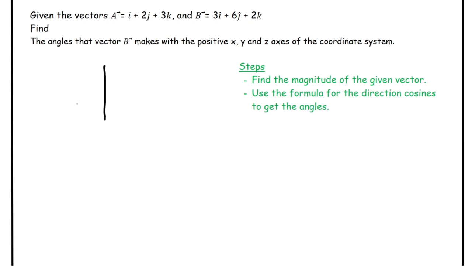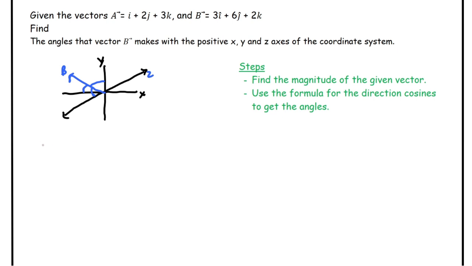Picture we have a coordinate system. This is the y-axis, this is the x, this is the y, and we have a z-axis like that. Now, if we have a vector coming out like that, this vector b has an x component, a y component, and a z component. So the direction cosine gives the angle that this vector makes with each coordinate axis. There's an angle formed between the z-axis and this vector, an angle between the y-axis and this vector, and an angle between this vector and the x-axis. So that's what we get using the direction cosine.